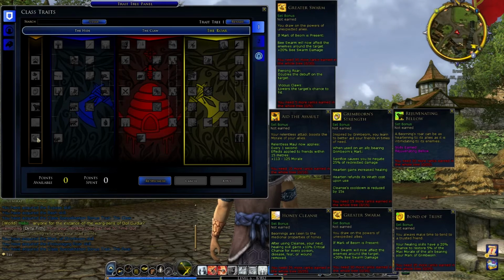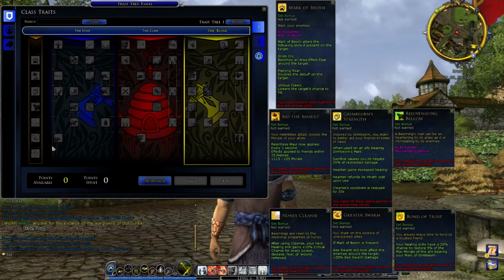I'm not sure if it tells us anything extra if I hover over it. Nope. And it also does more damage. The debuff effect will still be the same strength, but it will affect multiple targets around the target that you use the Bee Swarm on. And then the last skill in the trait bonuses is Bond of Trust.